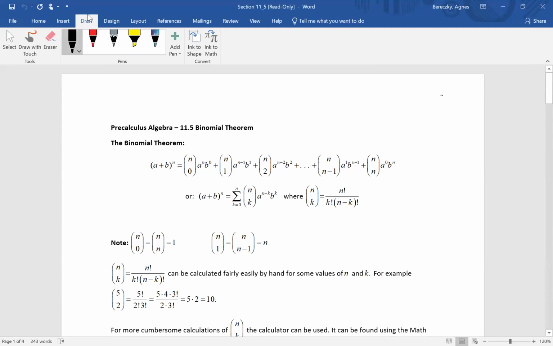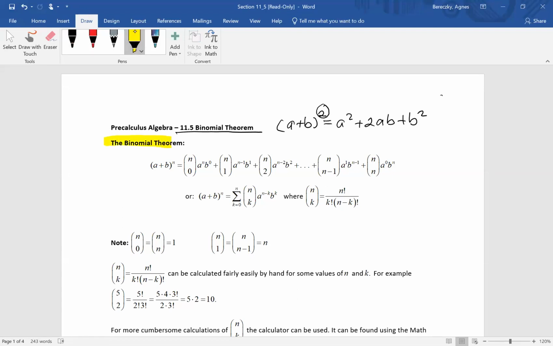This recording will include section 11.5, the binomial theorem. So we learned that the square of a binomial sum, for example (a + b) squared, will equal, we learned this in college algebra class, a squared plus 2ab plus b squared. But how can we calculate if the exponent is not squared, but to the third, fourth, or fifth power?